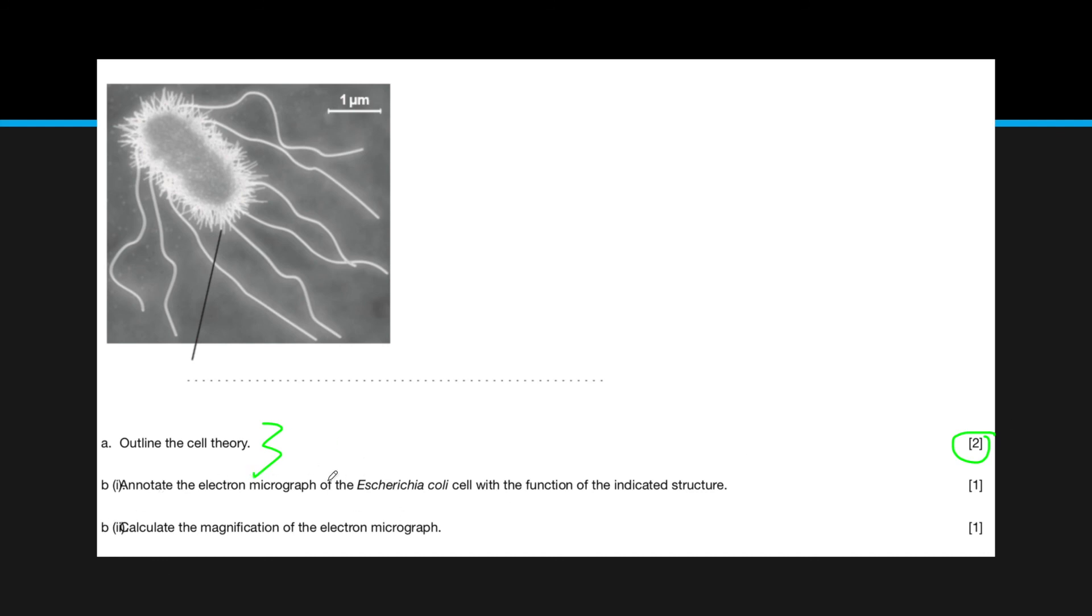Finally, annotate the electron micrograph. You may not know for sure what organelles do, or if you're at the end of your review, you should be able to quickly answer this question. Here, this is the cilia, and then the bacteria. What this does is multiple things: it'll attach to a surface, it'll hold bacteria together, and it also participates in conjugation, which is extremely important when it comes to bacteria DNA transfer.